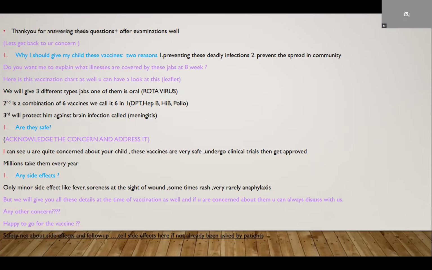Some people are allergic to some contents of the vaccine, so they can have some kind of rash or allergies, but normally it's safe. And obviously, if something happens, then you can always ring 999 or you can speak to your healthcare provider.